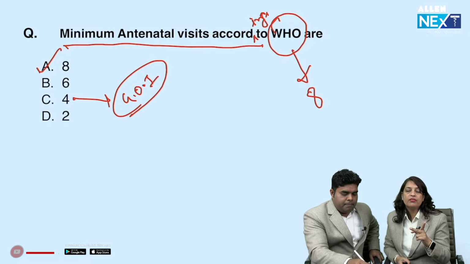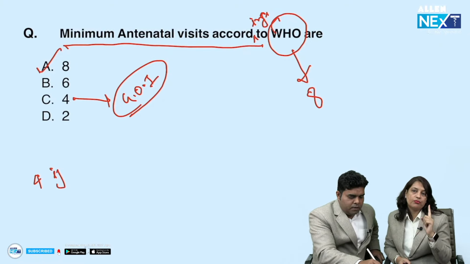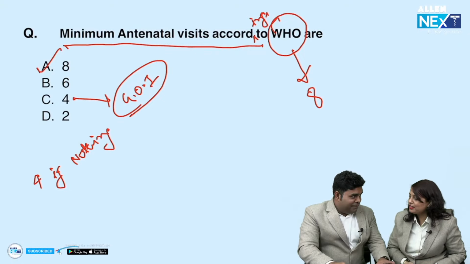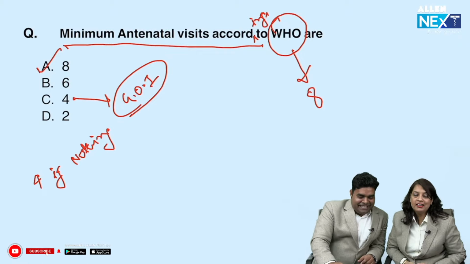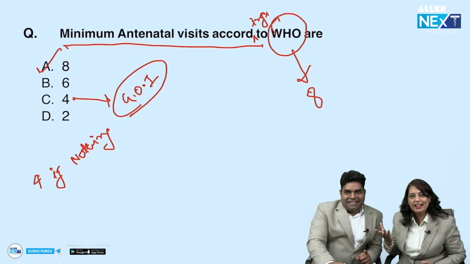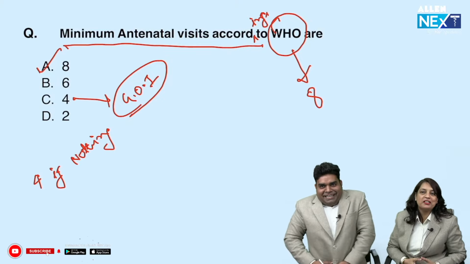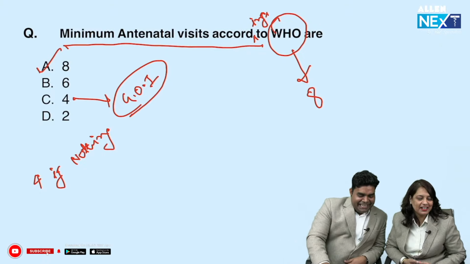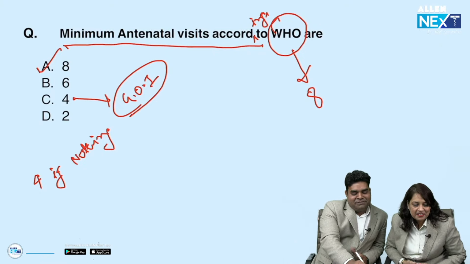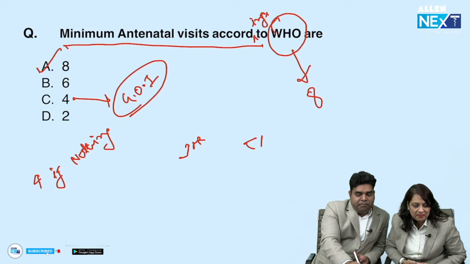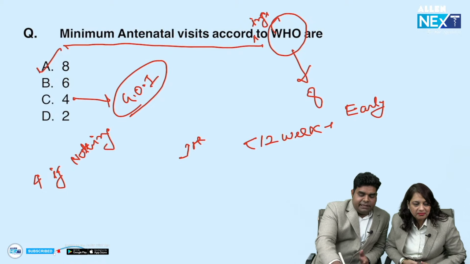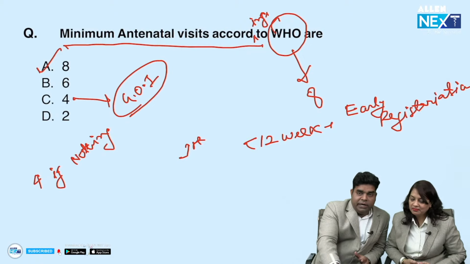First visit, second visit and 2 visits in the third trimester. The timing is very, very important, and they are the ones providing guidelines to the clinicians. Sometimes the guideline standards are wrong also. So the first visit is in the first trimester, less than 12 weeks, which is for early registration. That's why some books and some people say 3+1 visits or 7+1, but it's better to include it as a visit.